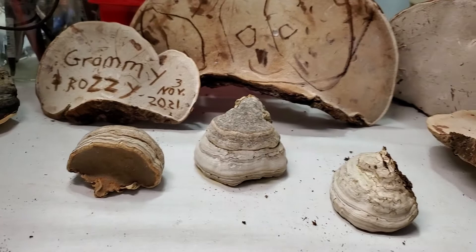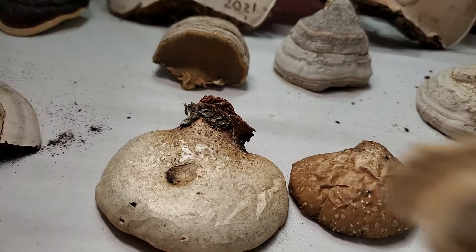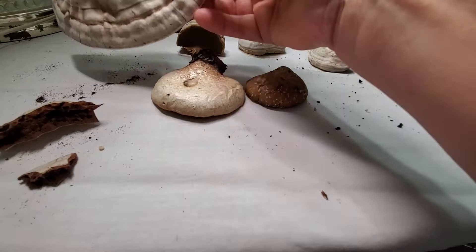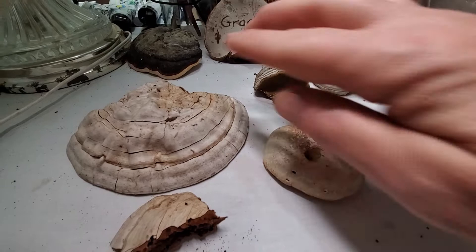Today is the 24th of April and I'm going to continue on with a few mushrooms. I went into fairly good detail on the birch polypore yesterday, and today I'm going to go into the artist conch. You can see the difference — there is no real likeness between these two at all. This is a birch polypore, and this is the artist conch.